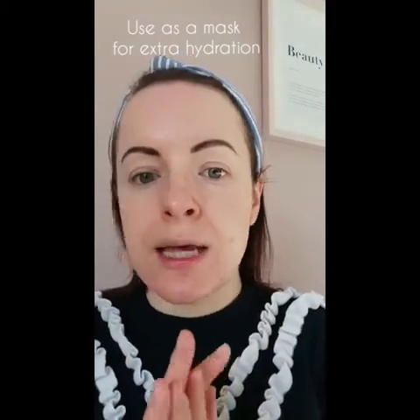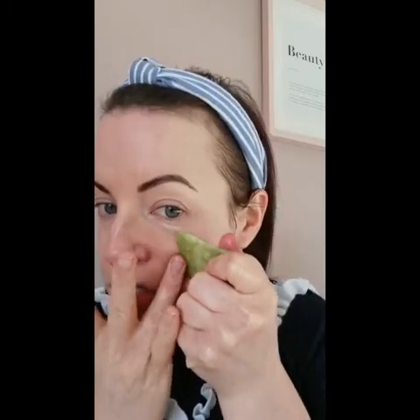This is fantastic for all skin types, but particularly if you have a dry skin type or a skin type that's prone to flare-ups — you can use it in a lot of extra ways, like leaving it on as a mask or working it into a nice massage, just to reinforce the barrier and hydration. Another thing you may have seen me use over the past few months is the jade stone. I find it really good — it's a gua sha technique for increasing stimulation and drainage along the skin.